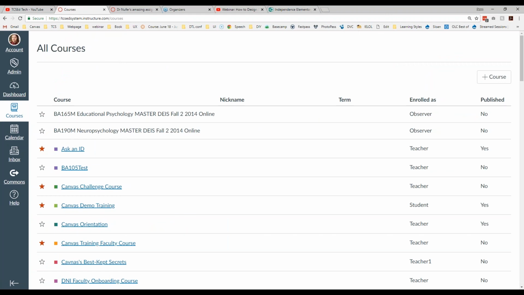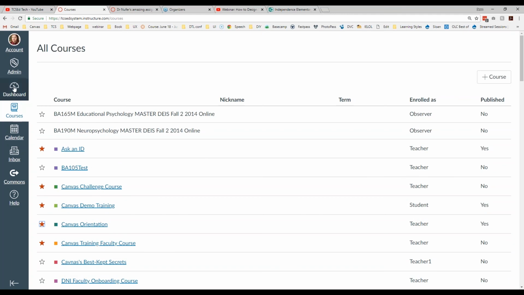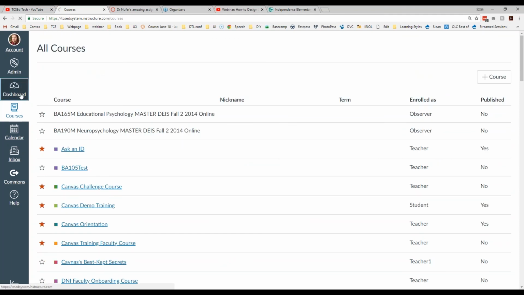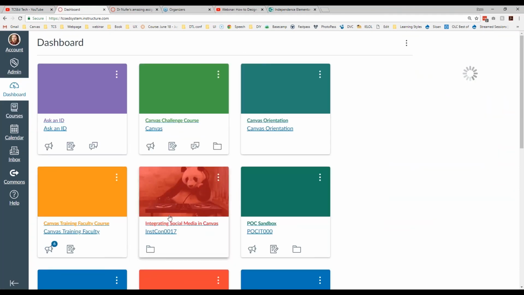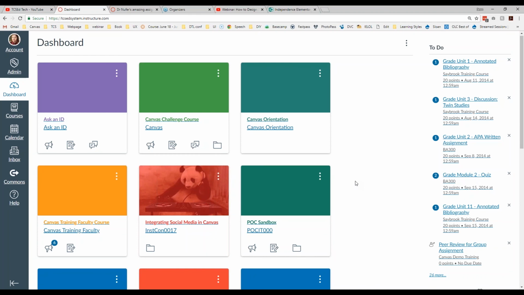Yeah, somebody was saying they liked the picture of the panda on the course shell. I can't remember which course was that. Was that a Canvas orientation? Oh no, that was the InstructureCon 0017. And you can go into the settings of your course if you want a picture in there, but that's actually an animated picture. It's a GIF, so it's one that just keeps moving back and forth. But yeah, if you have a picture that's appropriate for your course and you have the rights to that picture, then you can make it. If it's like a history course, you might have a Declaration of Independence or something. You can put a picture as the course tab, and it can be animated. Though that's super distracting, but I think it's cool anyway.